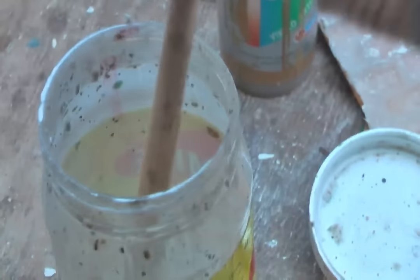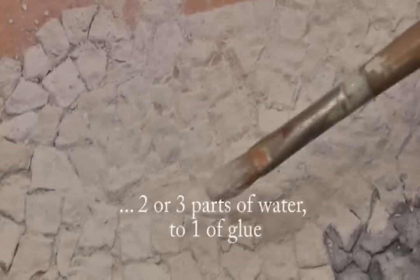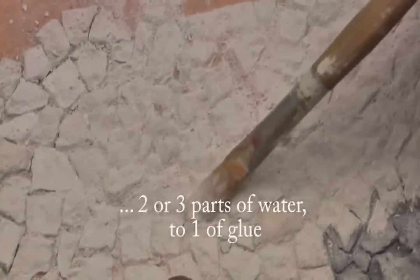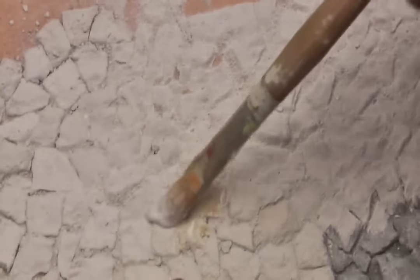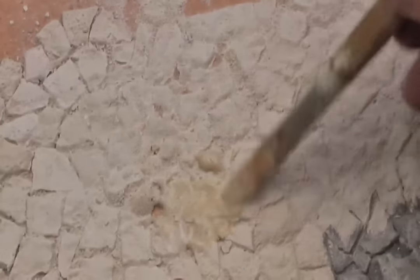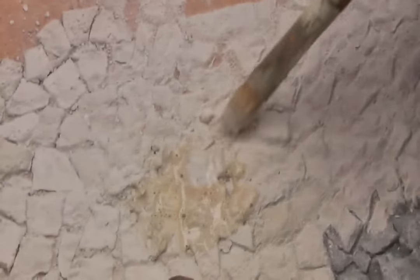If you want it to be more exposed cracks, you brush off more of the dust. I think I'll leave it around about here. Then you get your white glue watered down with water — about 50% water to glue. And then you're going to saturate it, just painting it in there so that the dust gets wet and all of the grit and dirt goes down the cracks.